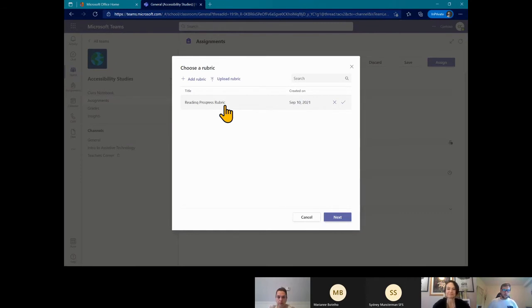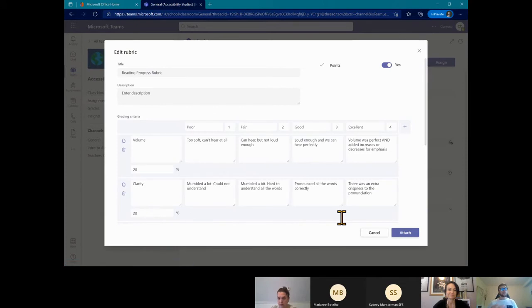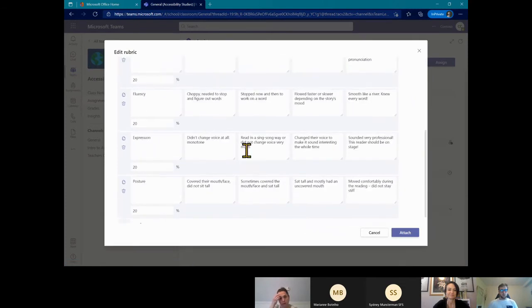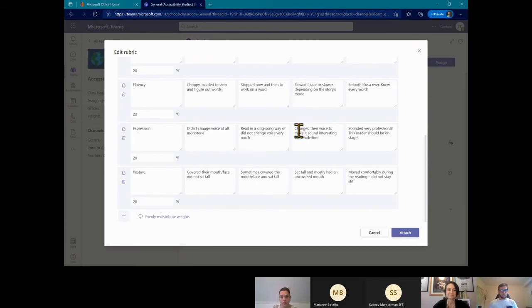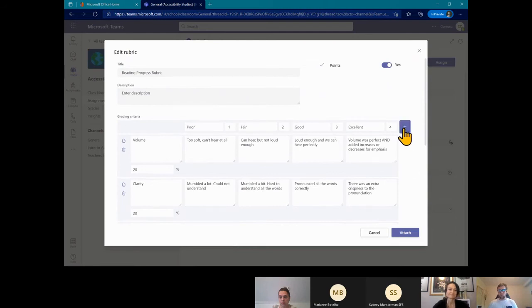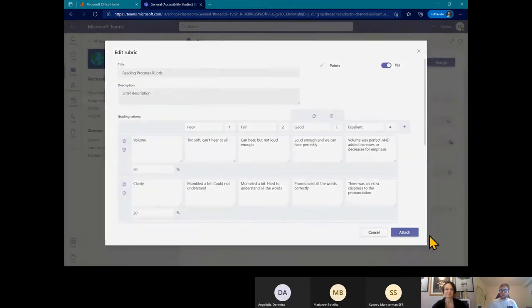And on that note, we are going to showcase and display everything you can do, right? So we want to make sure that everything is covered, and then within that parameter, you can make that decision as well. So cool. I can select my rubric. So I got my reading progress rubric here, and I'm going to click next, and I still have a chance to be able to edit it. So I have my rubric already kind of created here. I can redistribute the weights if I so chose. I can add an extra bit or change, edit anything up if I wanted to last minute, alter that. If not, and I'm content, I'm just going to click attach.